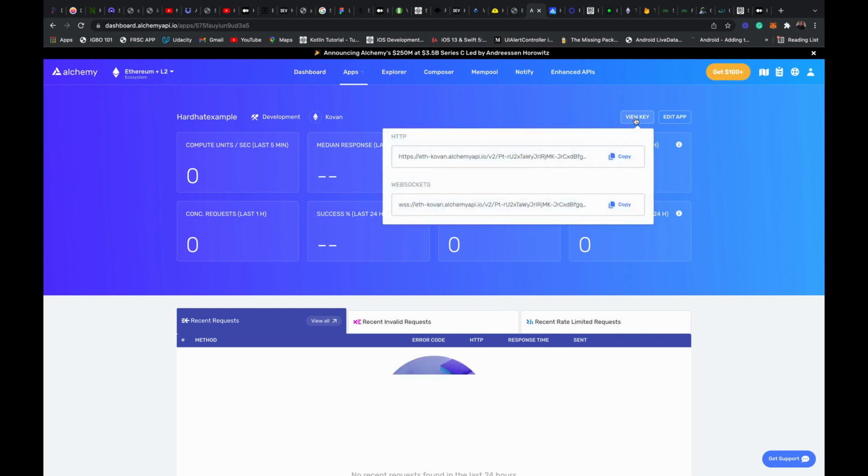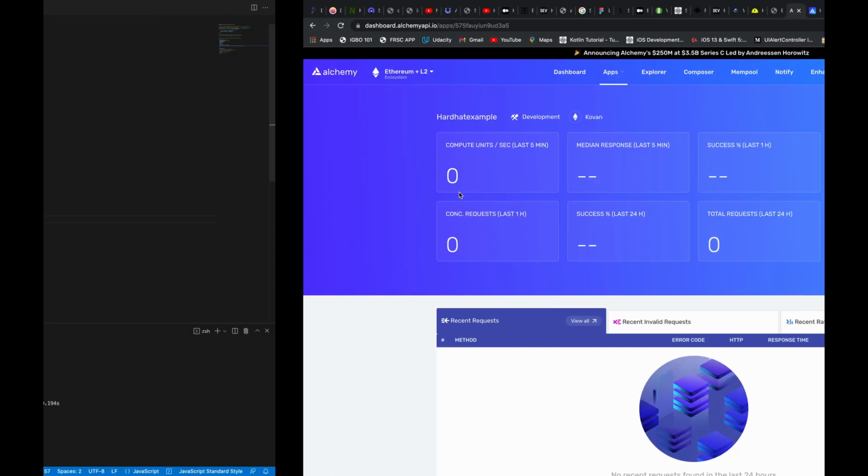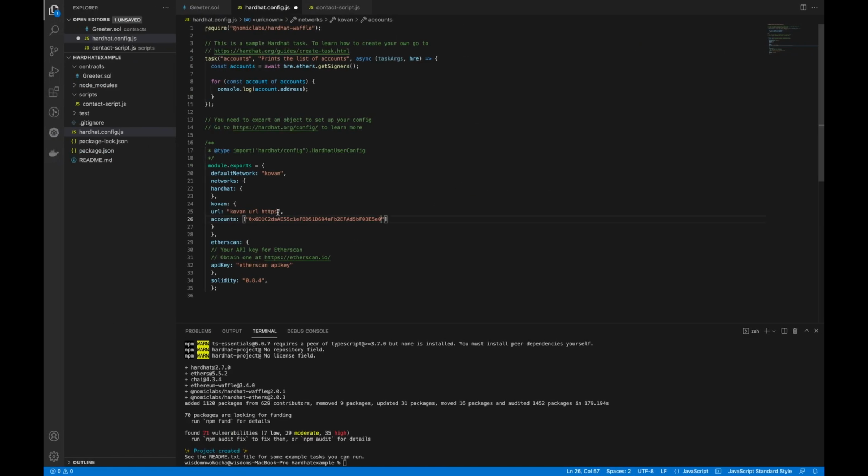So view key, and you copy the HTTP and not the WebSocket. So copy the HTTP and replace it with what we have here.